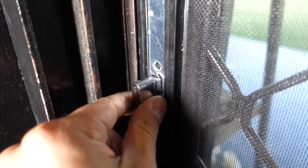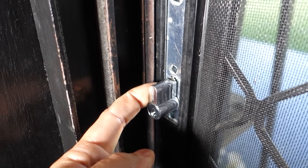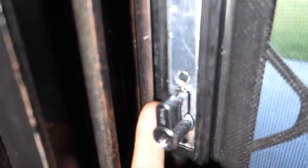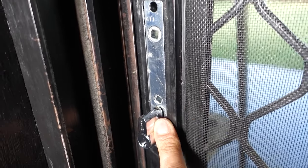If we have a look now, we've got full access to the Euro Cylinder. It's still fixed — we've got the locking screw holding this into place from the back. We've also got the wing on the side here, which is a locking cam, and that's also holding it in place. So it's nice and solid, not going anywhere.